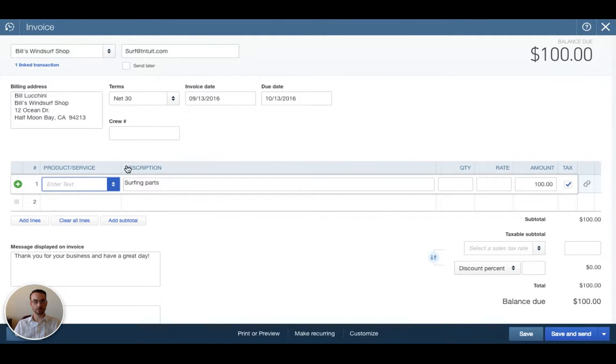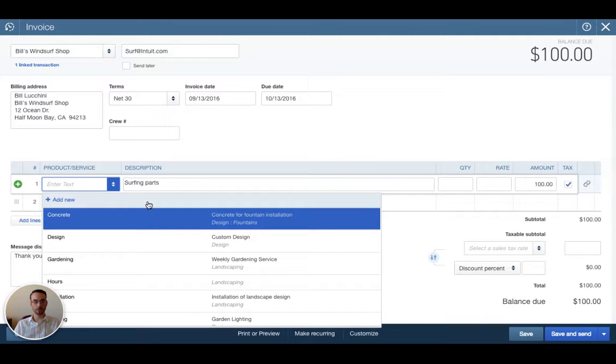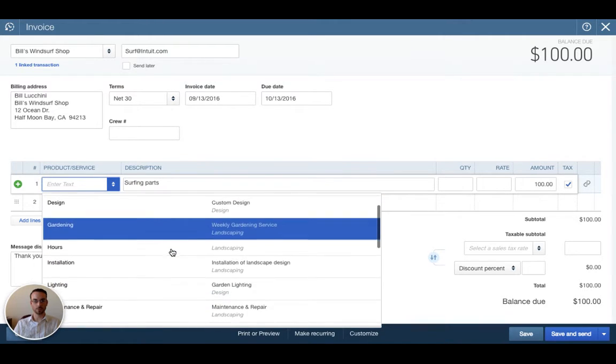But I'm going to go ahead and select product and service. And typically for reimbursable expenses that you incurred on behalf of a customer, lots of times people like to select a product or service called reimbursement expense or billable expense. In this case, we're just going to pick something else.